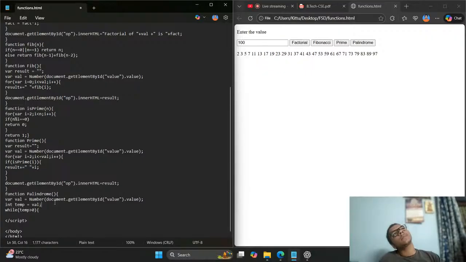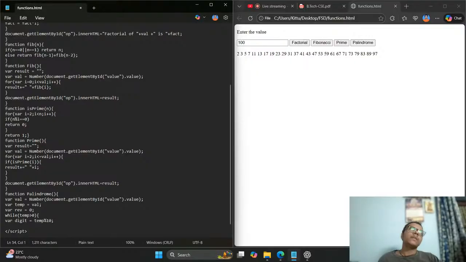And then what will happen? It is not in temp, it is variable temp. Variable reverse is equals to 0, initiated to 0, while temp is greater than 0, digit is equals to temp mod 10.